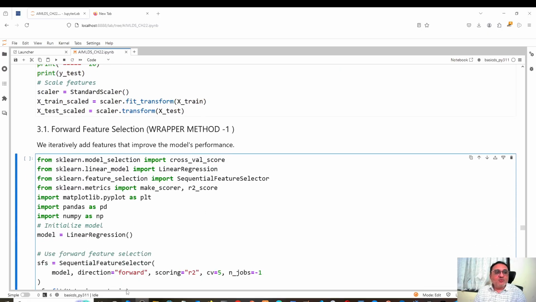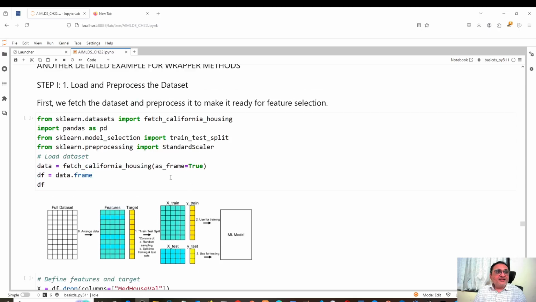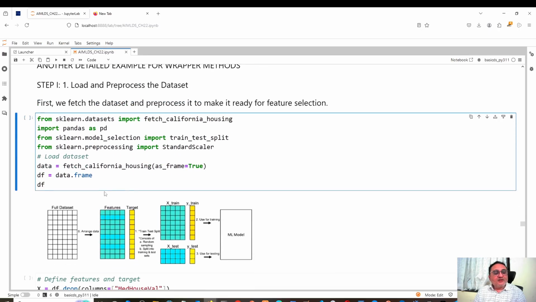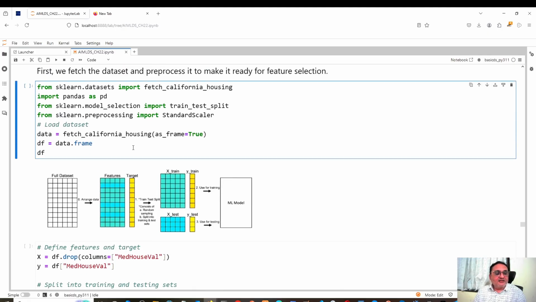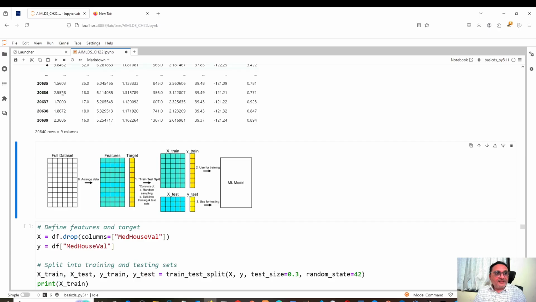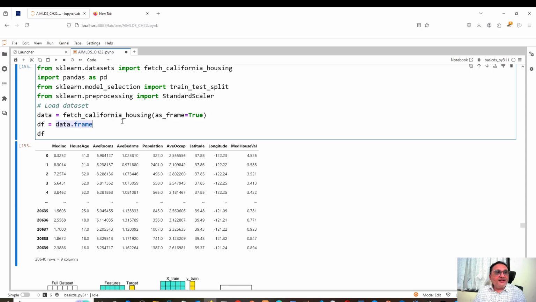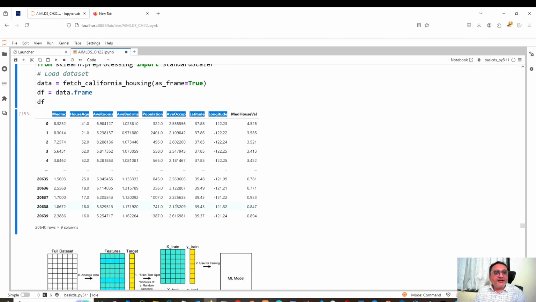So now we want to do some more examples of that wrapper method. And these initial steps are just repetition. So I will quickly just go through them. Here we import the library and the data set and print the data set. So this is my data set, and you can see that if you write df is equal to data.frame, then it has both features as well as target variables, right? So now both features and target variables are present in my data set.